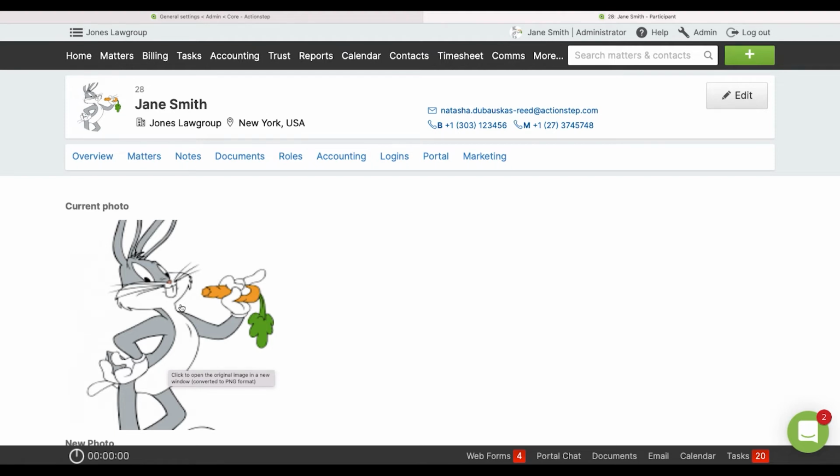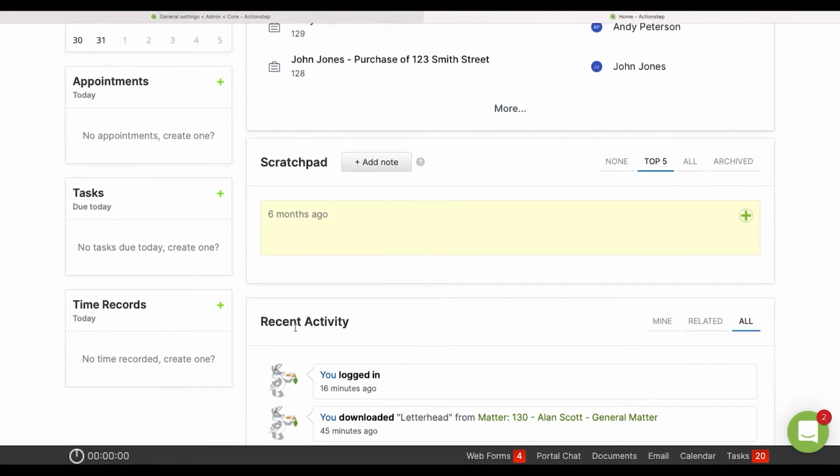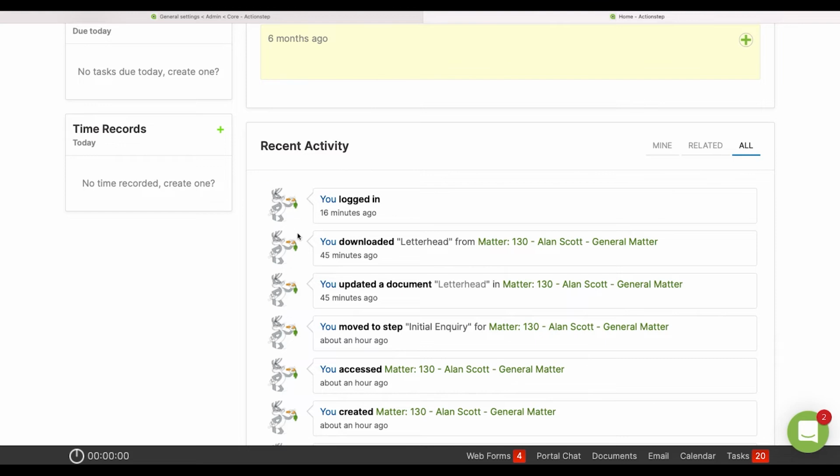Game of Thrones characters, if someone is a fan of Game of Thrones. You can really play with it and make it your own. So Jane has Bugs Bunny, and if we go to the home screen, where it becomes prominent is here in the recent activity. So you can see all of your staff logging in just by their profile pictures.